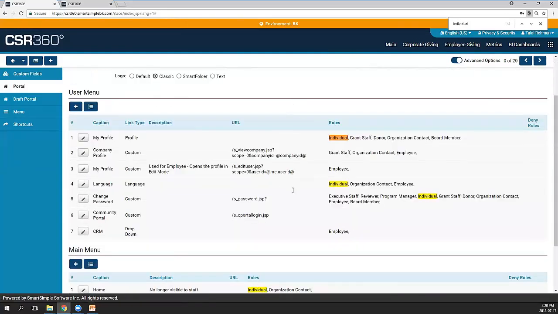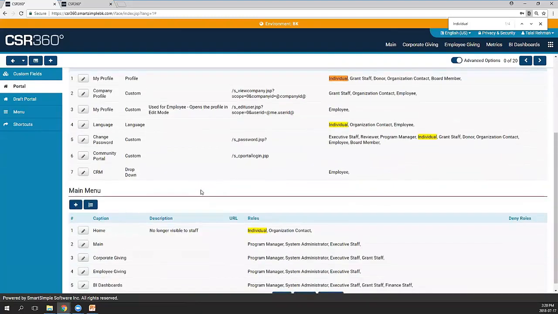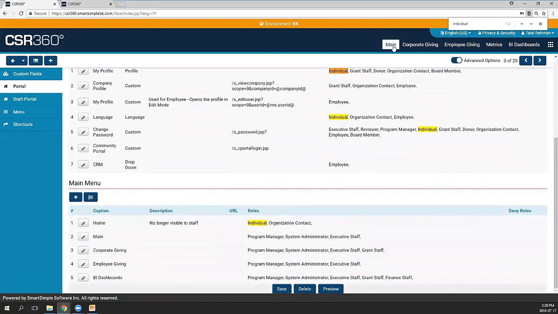Then further down, after the user menu items, we have the main menu items that appear at the top right here. These again follow the same concept because we are in the common portal. We have to allow access to who needs to see this certain section or the menu items. Only the individual role that I was logged in as has access to home. That's why when we log into their instance, we are only presented with one menu item, as compared to my view as system admin, where I have access to multiple menu items on the screen.